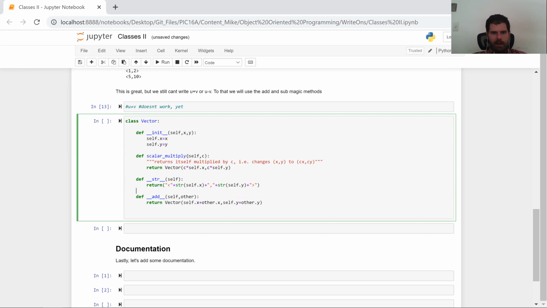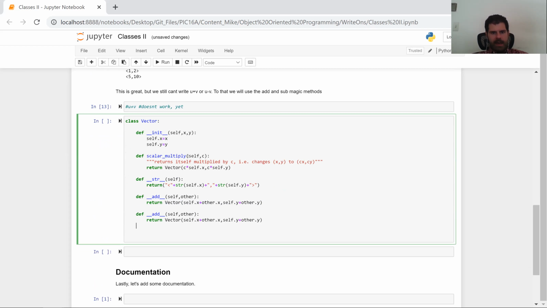And now, if you use the add magic method to add, then unsurprisingly, we're going to use the sub magic method to subtract. And the code here is almost identical, except we are changing all of the pluses to minuses.